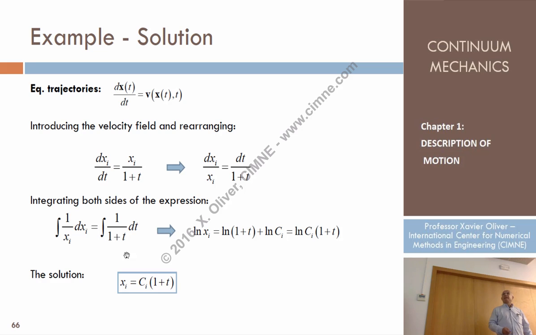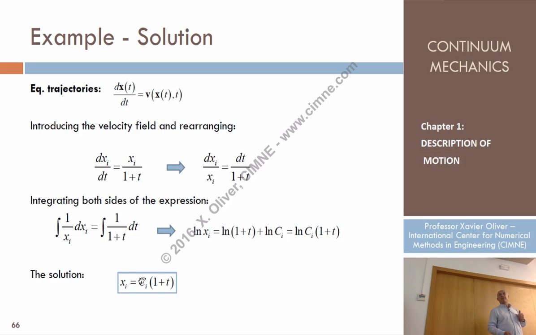And integrating that, we obtain that the equations that fulfill these equations is that one. xi equals a certain constant ci that appears at the integration, looking for the primitive of this term here, it puts a constant, ci, multiplied by 1 plus t. This is the integration of these differential equations, in terms of three constants: for i equal 1, I have C1, for i equal 2, I have C2, for i equal 3, I have C3.